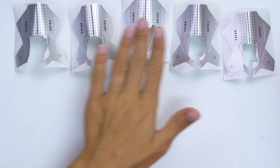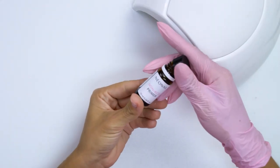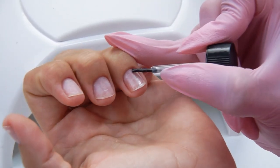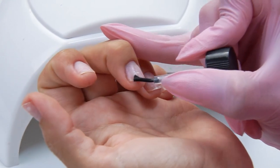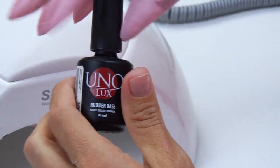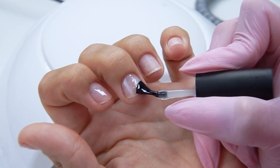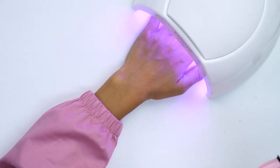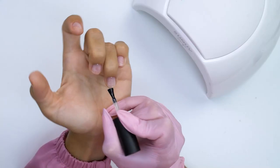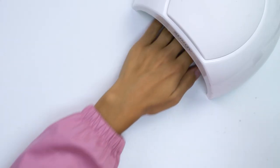I have prepared all the forms and placed them in the correct order so as not to mix them up. Now I apply an acid-free primer all over the nail plate for good bonding, and then an acid-free base coat — it's a gel polish base coat. I apply a thin layer and cure in a lamp for 30 seconds, working with two nails at a time so there are no runs. Since if the base coat runs, so will the gel coating, and there will be liftings.